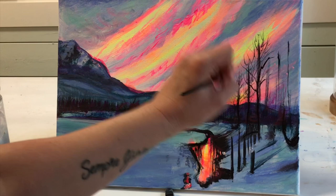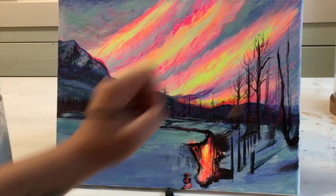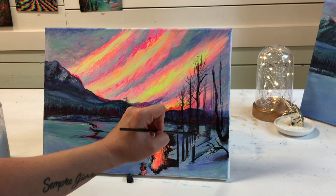And in fact, your trees will look more realistic if you do this. They'll be a little bit more carefree and natural looking rather than if you're really concentrating so much and trying really hard to get every single little branch just right. That's when painters and students get the most frustrated. You literally just have to go with the flow and trust in yourself and that brush.